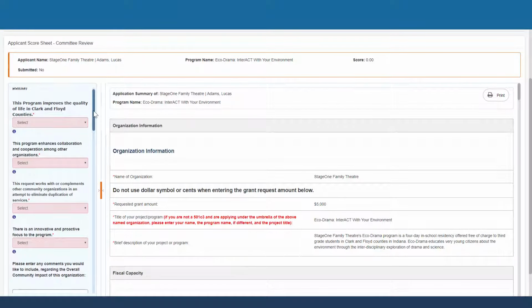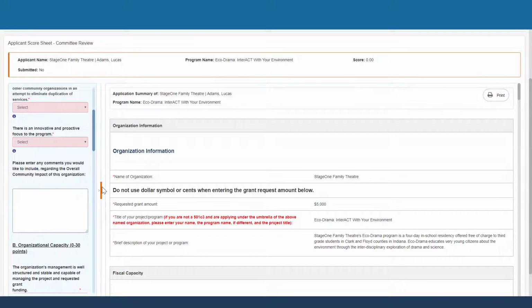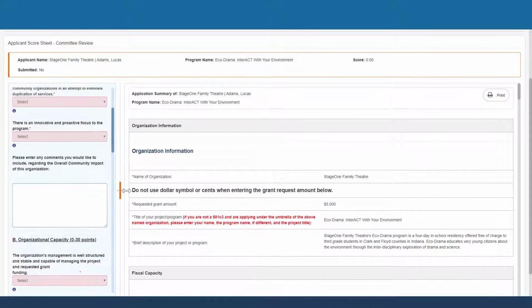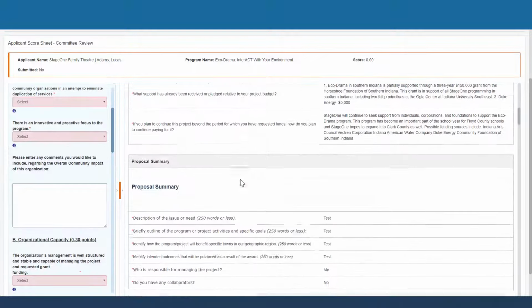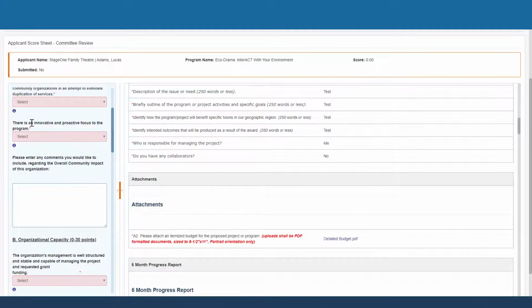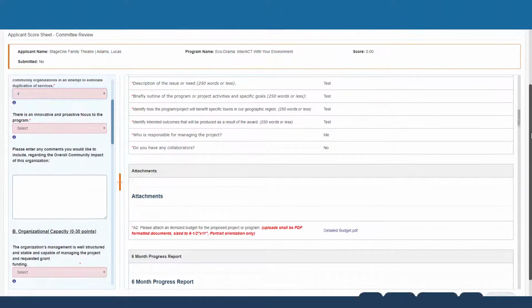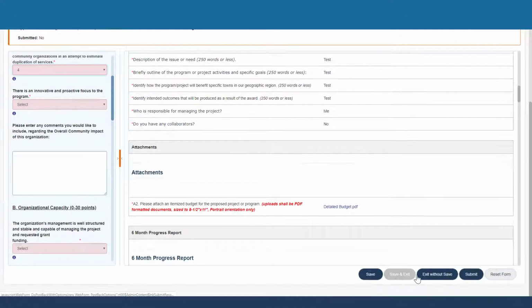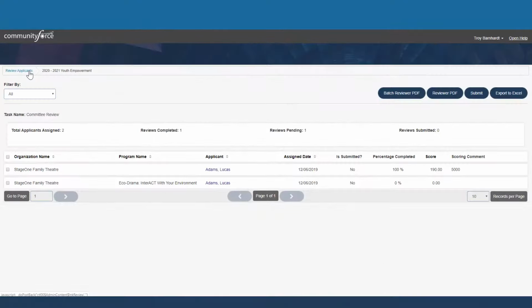Here's a rubric on the left-hand side. They can make this bigger if necessary. And the application on the right. This is the reviewer's perspective and how they can see the information of the applicant. And then they can submit their evaluation on the left. Once they're done, they will hit Save and Next, and now they're on to the next applicant. They will also be able to export this data to Excel if necessary.